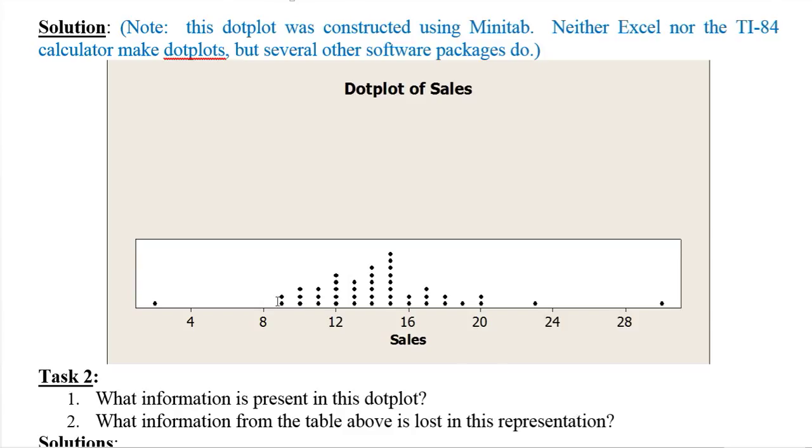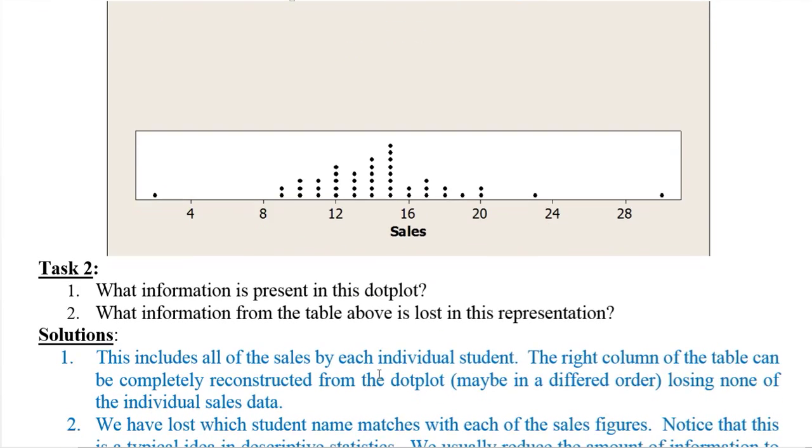But we do gain something from looking at this. By having it organized this way, we can see that lots of students were certainly in this 9 to 20 range. That's almost all of them, with just a few that were unusually low or unusually high, and a whole bunch right in here in the middle. We can also see which number occurs most often, right there in the middle as well.